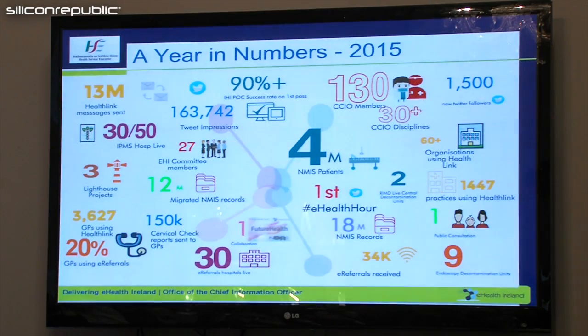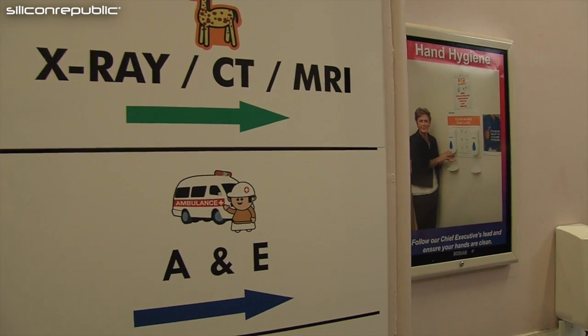My main job is as a consulting neonatologist — I look after critically ill small babies across the Rotunda and Temple Street. The main benefit for us as clinicians is the fact that you can access data from remote areas and actually see what's happening with your patients in real time. You can look at trends, and probably the most practical thing is that you only have to log in once and you can see X-rays, laboratory results, and clinical information. The most frustrating thing in other hospitals is having to log into so many different systems and try to join the dots. From a patient point of view, the best thing is that it's secure and safe and I don't have to go looking for a chart.